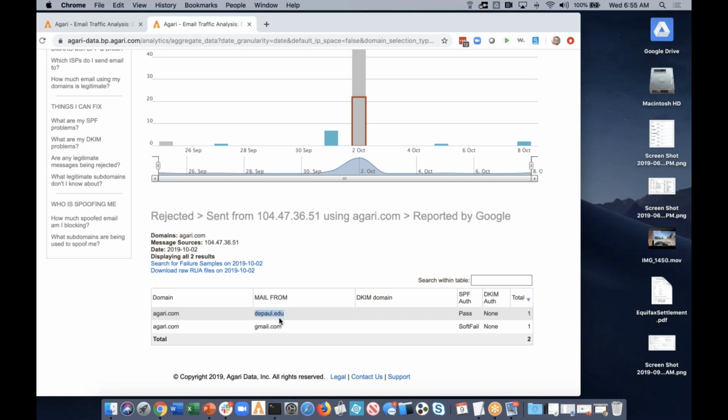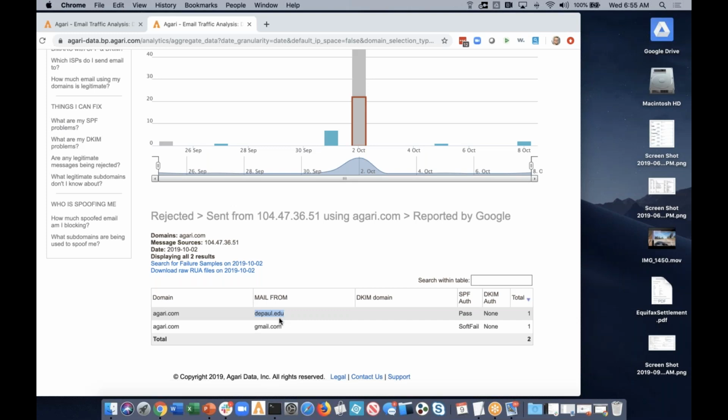If you are a tiny little shop that has never been impersonated ever, and you have a very small number of customers, but a handful of them are in that sort of relaying situation, you may opt to just go to p=quarantine and tell folks that, hey, if our mail goes to your spam folder, you might have to look in your spam folder for it. At least you're offering some protection from spoofing, but you're not offering as good a protection as you would get if you were to get to p=reject.